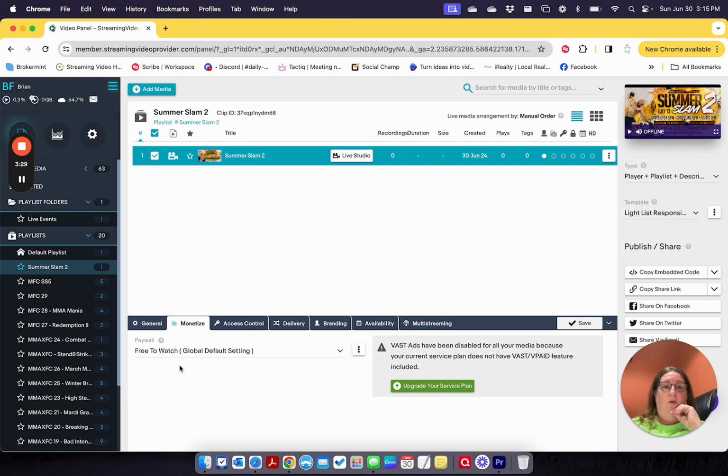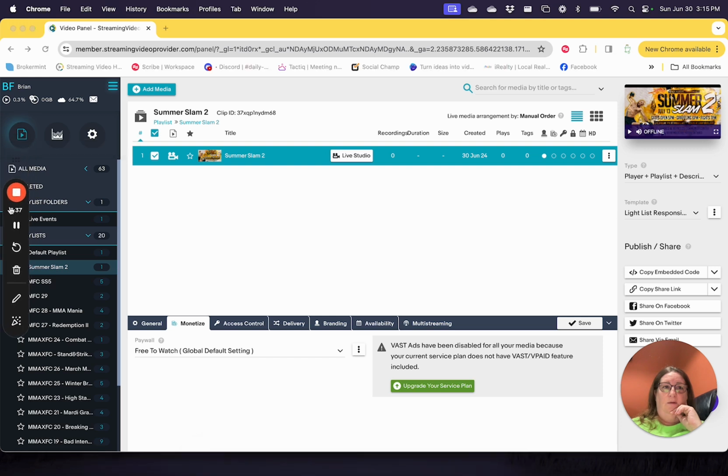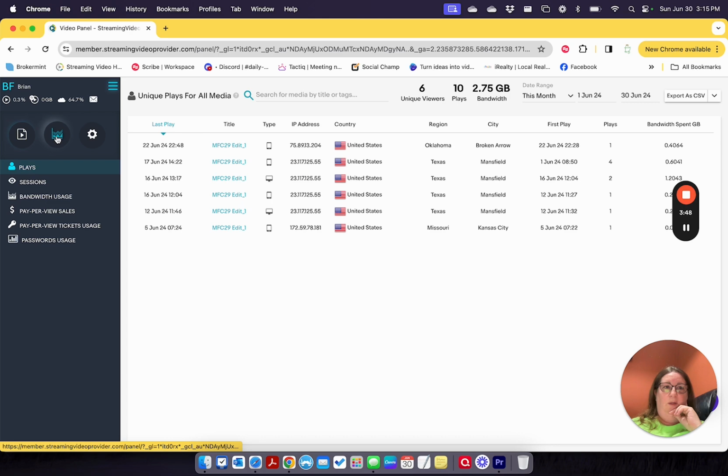So I need to go and create a ticket first. So I hit save. Now the next thing we're going to do is create a ticket. We move this over here. The way you do that is, I have to relearn this every time because I only do it every 2 months.